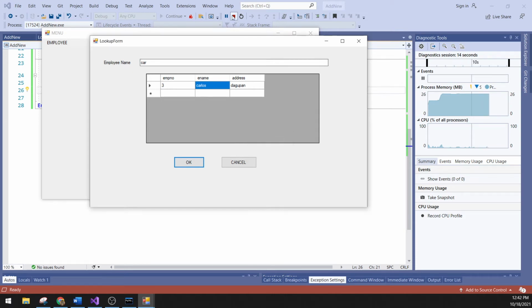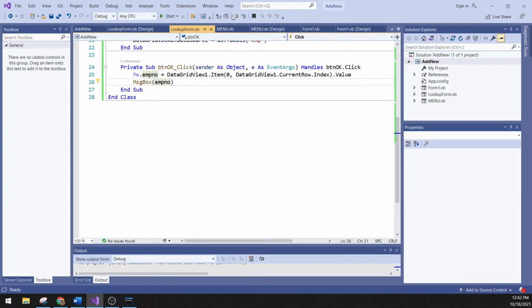If we already got the employee number, we need to create the edit form. The edit form actually has the same layout as the add new form.